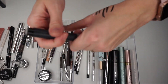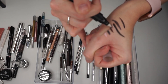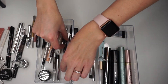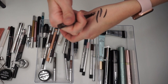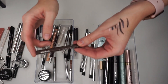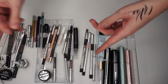This one is the e.l.f. makeup remover pen — it's really cool because it erases lines. If you mess up you can just make it disappear, and I just clean it off when I wash my makeup brushes. I love it, so I'll be keeping that. And then the Kat Von D Tattoo Liner in Mad Max Brown — this is really good. I like to draw in a little bit of my brow with this because it can draw in what looks like a hair, since one of my brows is a little shorter. So I'll keep this one but I'm actually going to put it in with the brow stuff.